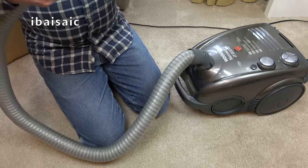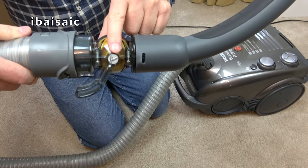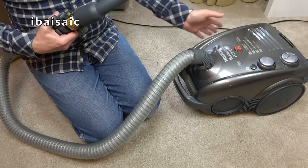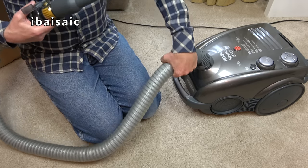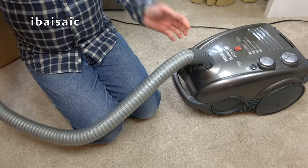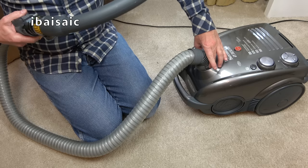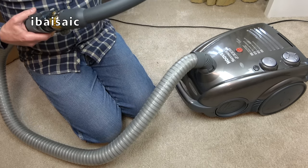Just noticed a little bit of nice Hoover branding. There we go, just in the middle there. Nice little touch. It's a good idea. It's a bit clunky. And obviously, if this rotated the way it should, it does actually rotate in the machine. Obviously it doesn't rotate handle end, but this whole thing should rotate as well, but it's that stiff. I'm gonna have trouble taking that out, I think.